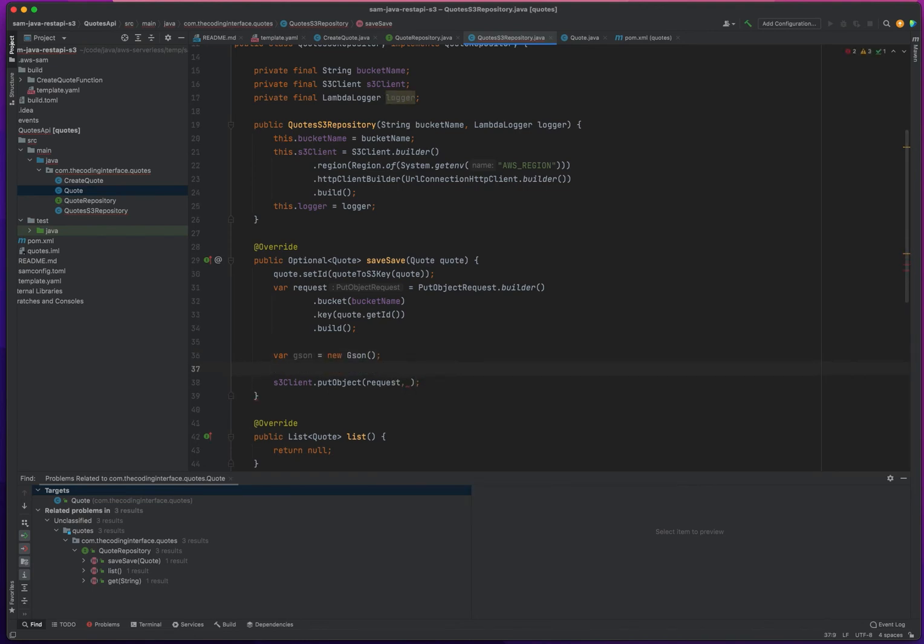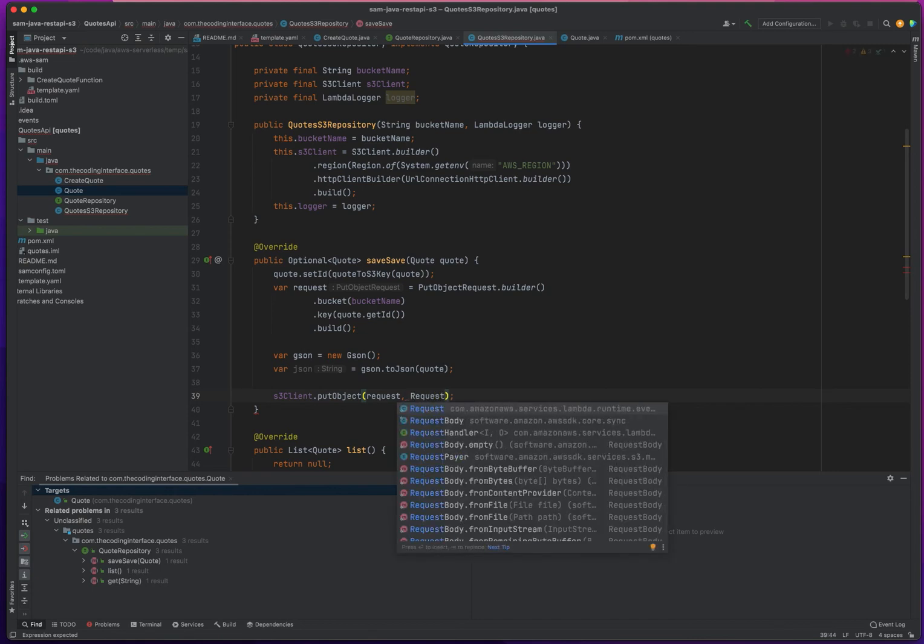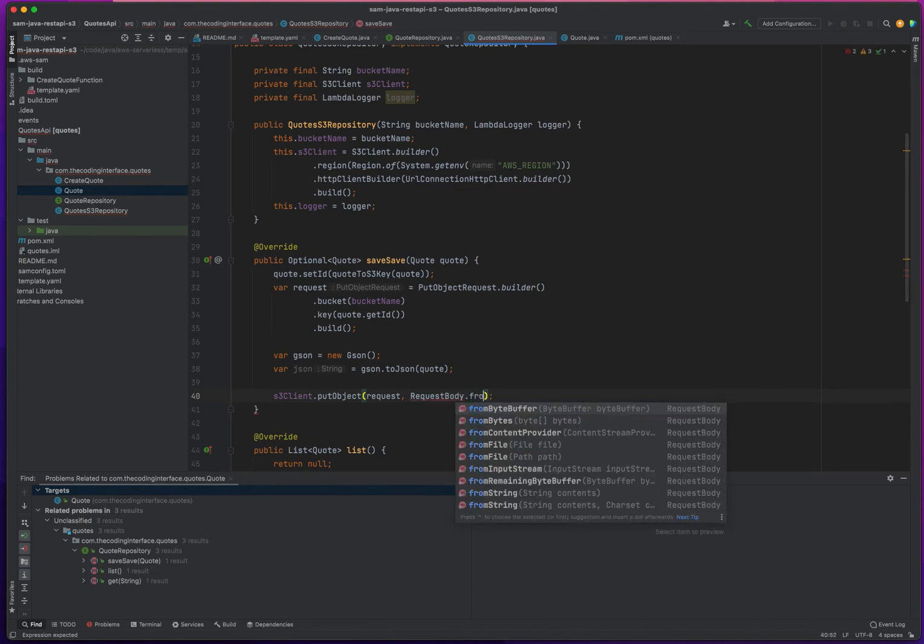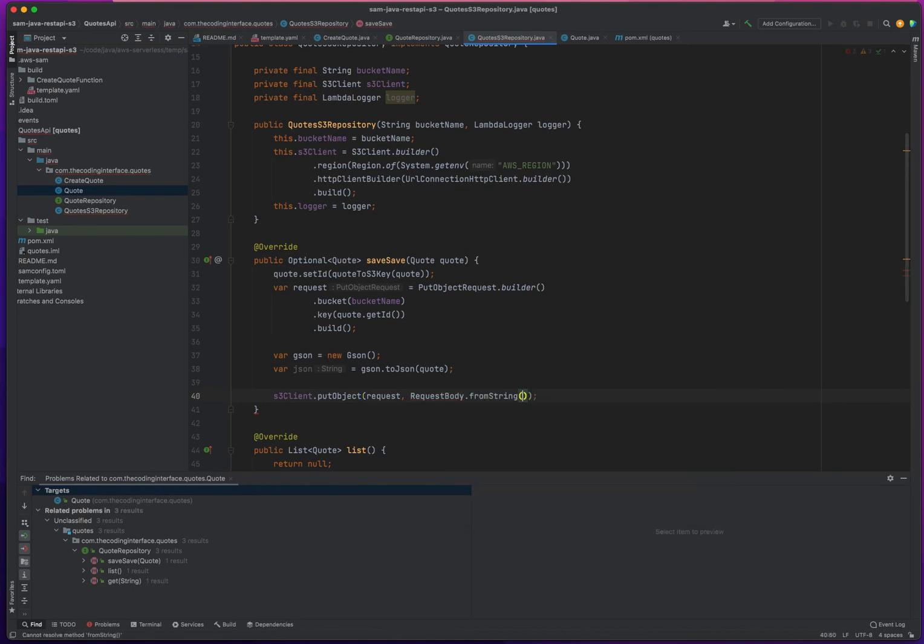And then we'll say JSON is equal to JSON to JSON, and that's going to be given our quote object, right? So now we can use that JSON string as the data to be saved in S3. So let's say request body from string JSON.